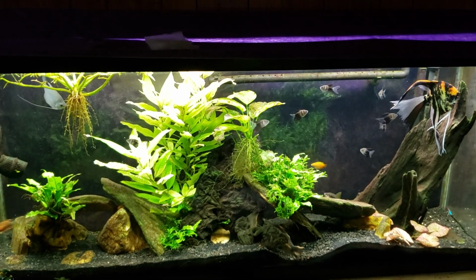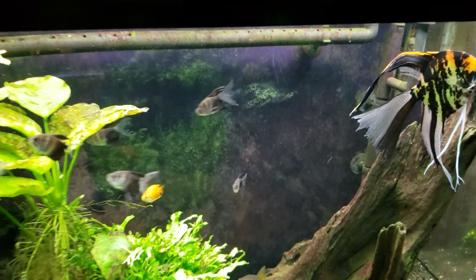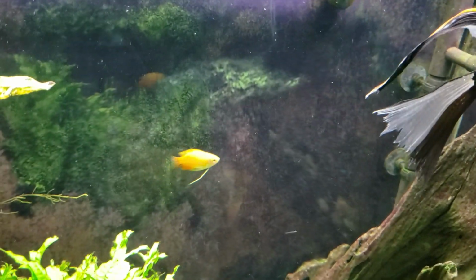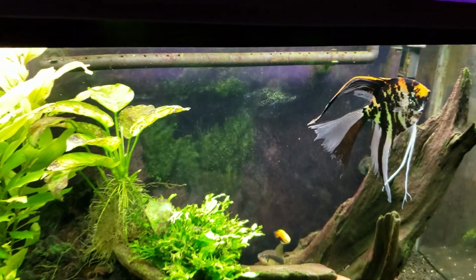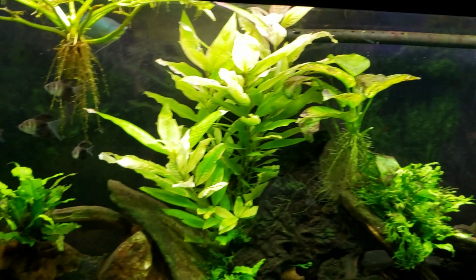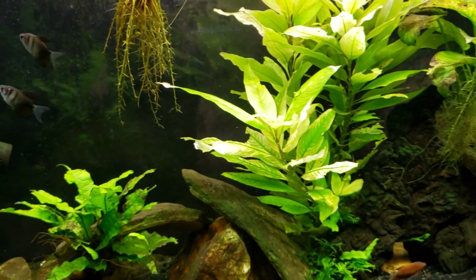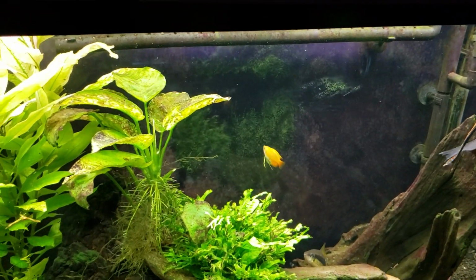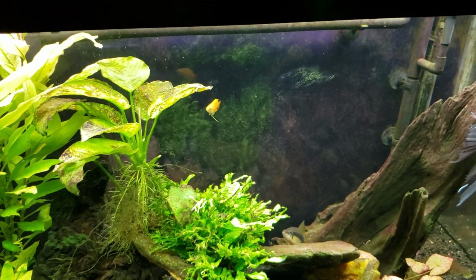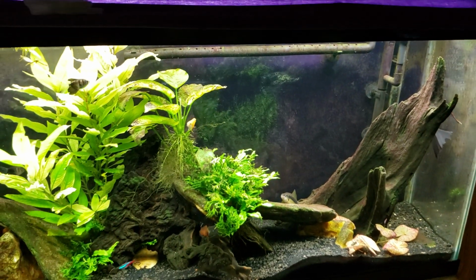So the only thing that I really want to say about this tank is when I got in and cleaned the glass down, I missed that spot right there. I don't know how I've done that, and it's just driving me nuts that I've got that one spot right there in front of me. There's a couple more spots here and there when you look around that I've missed, but they're not so obvious. That one just stands out like a strawberry in a stew, as they say. So I'll have to get in there and just give that a quick wipe, and we'll be done.